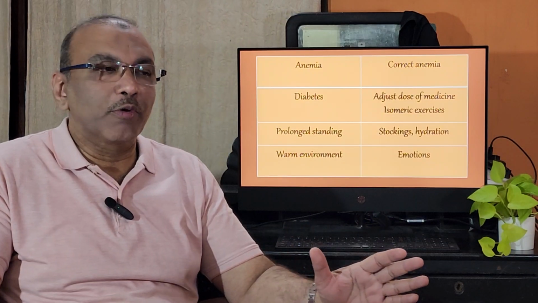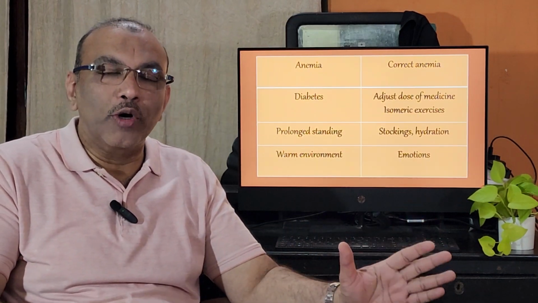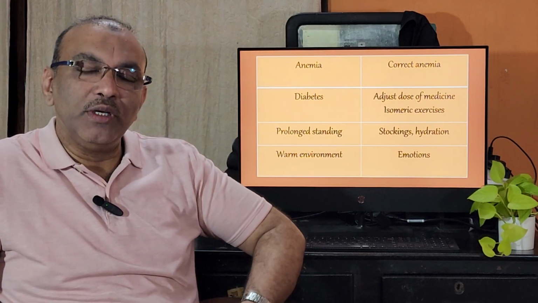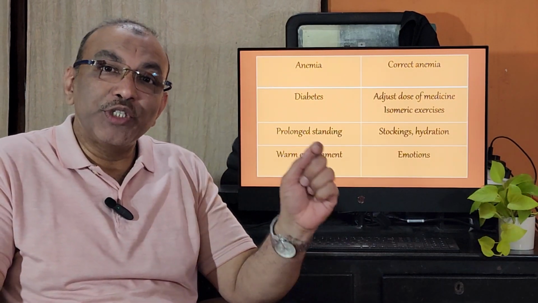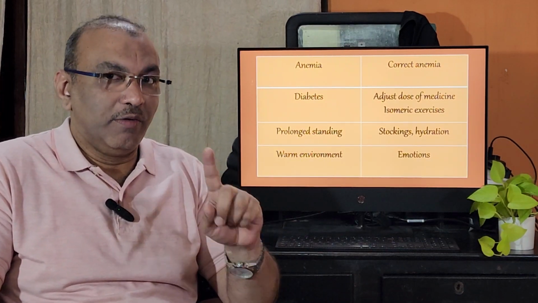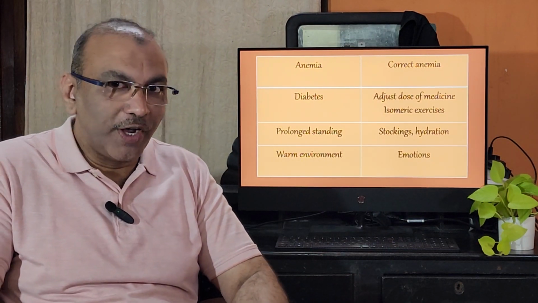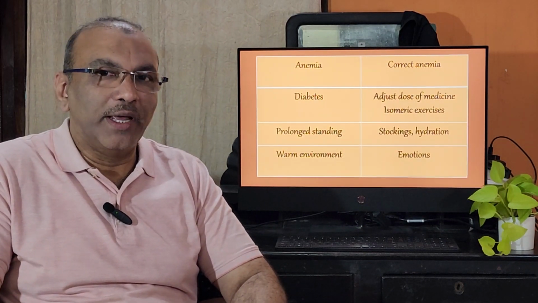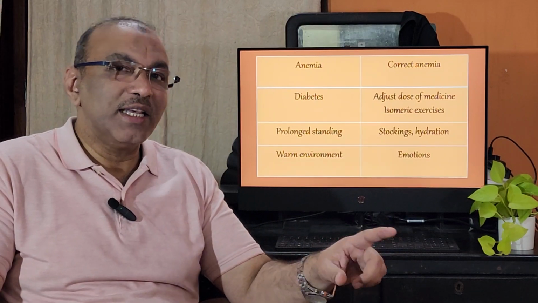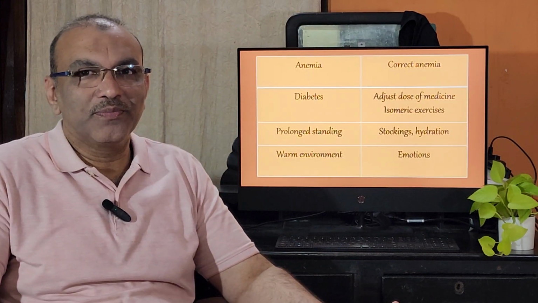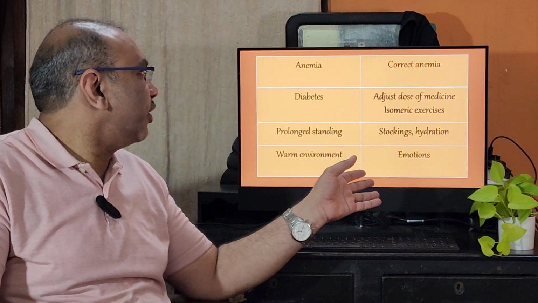We know the profession is such that they have to stand for a long time. Ask them to wear stockings. A stocking has to reach up to the waist level, especially if they have varicose veins. They have to treat the varicose veins. And by the way, to find out about varicose veins, we have to do a venous Doppler. That's how we come to the diagnosis. In that case, either treat it surgically, or if it's in the early stage, wear stockings. So this is the way you treat one by one.